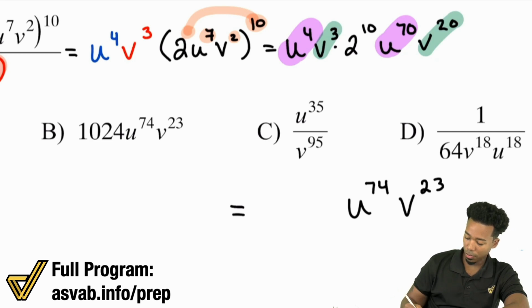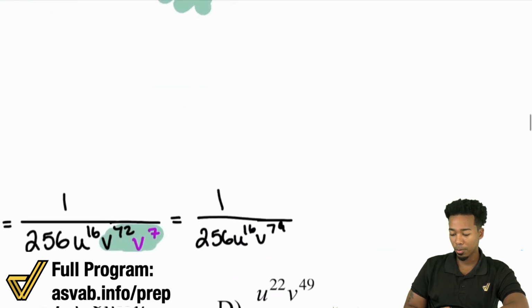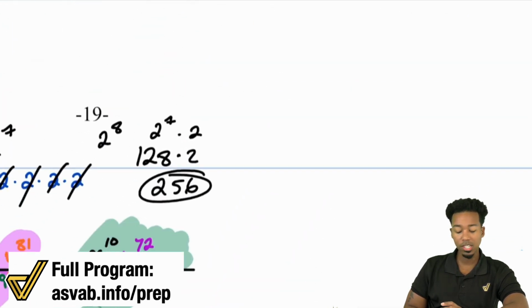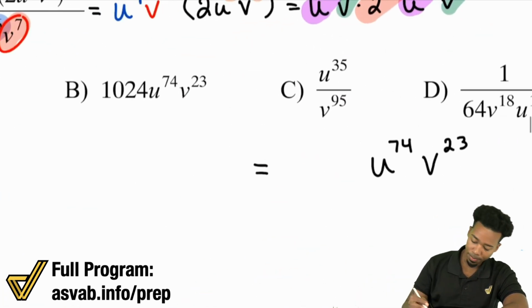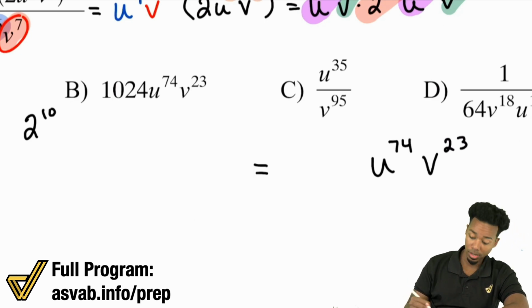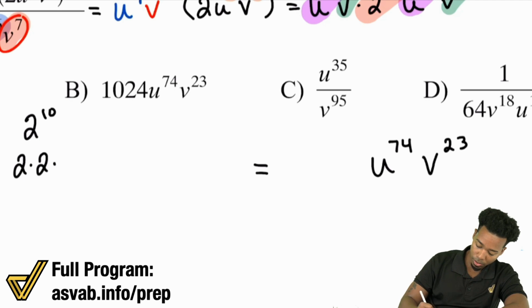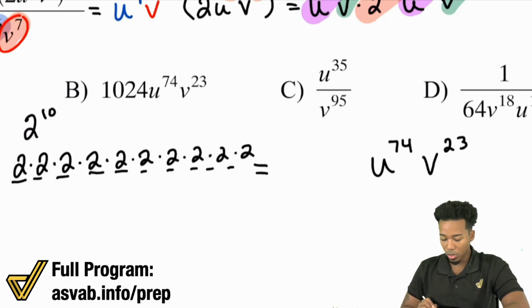The last thing to do is just to figure out what the heck is 2 to the power of 10. And so again, we can keep playing off of what we did in the previous problem, discovering what 2 to the power of 8 was. We had 256 for 2 to the power of 8. But I'm going to do it from the beginning just to show you in good faith what's going on. So 2 to the power of 10, we're just going to multiply 2 by itself 10 times. So with that said, 2 times 2, 3, 4, 5, 6, 7, 8, 9, 10. 1, 2, 3, 4, 5, 6, 7, 8, 9, 10. Cool. So with that said, we're good.